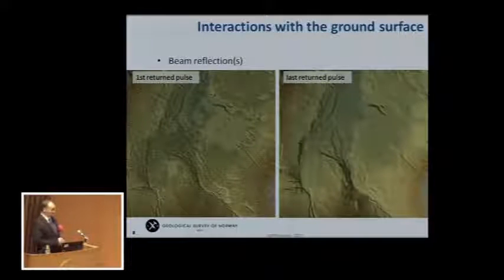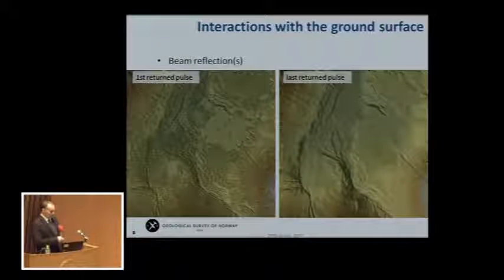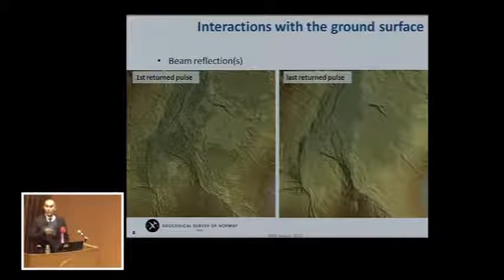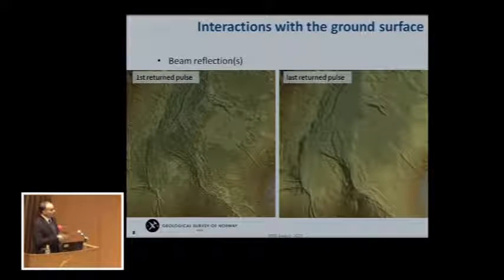If you look at the results here, this is the first pulse return, for instance from the canopy, where you have the trees. The right image is simply the last pulse image. It removed everything, because you have the full wave of your return and you analyze this to get this result. Then you have a really nice view of what occurs, what the processes affecting the slope and the river are in that case.